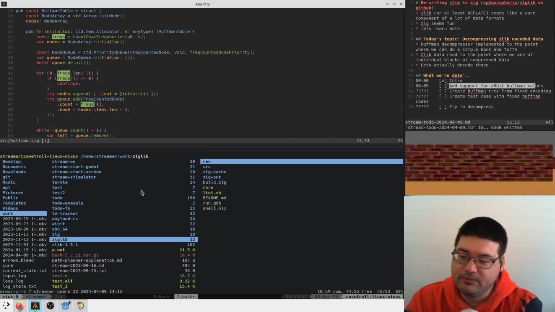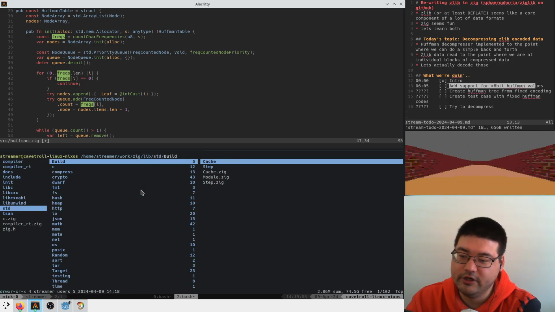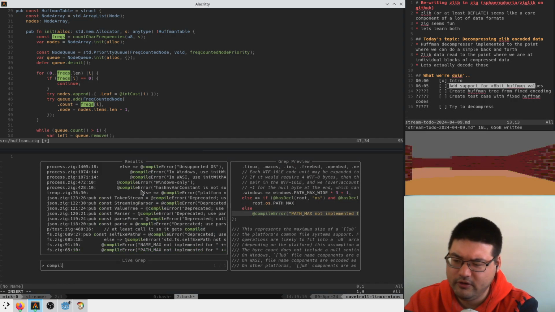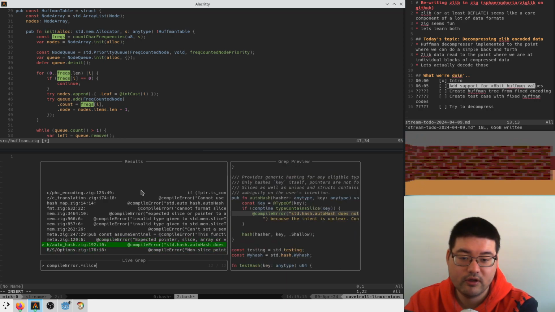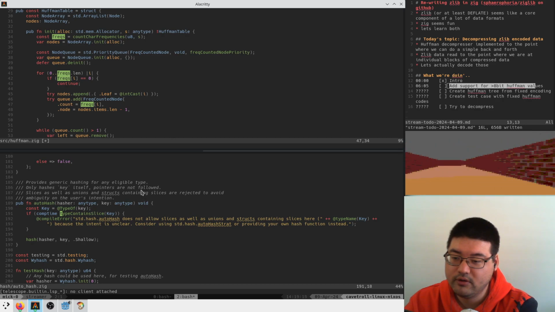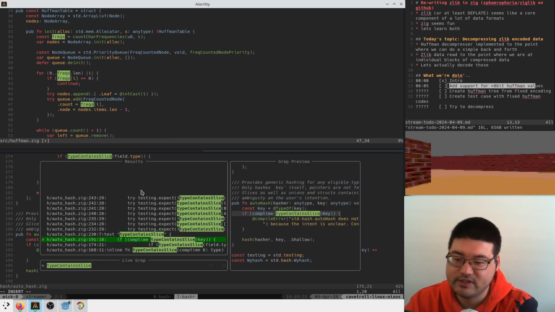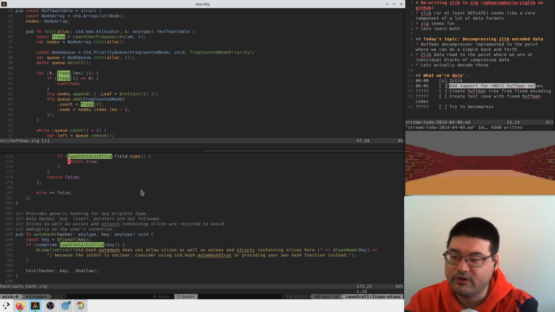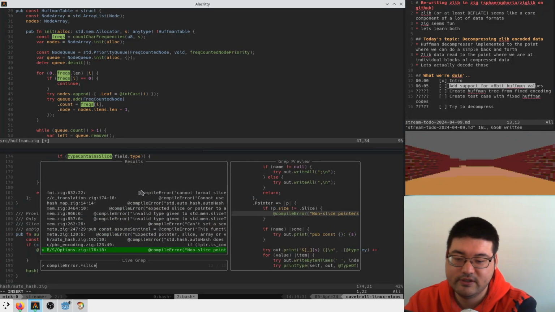Let's just see. We'll search for an example. So we can go to lib std, and we can just grep for compile error slice. Ah, yeah, type contains slice. This isn't really what I want. Compile error slice.